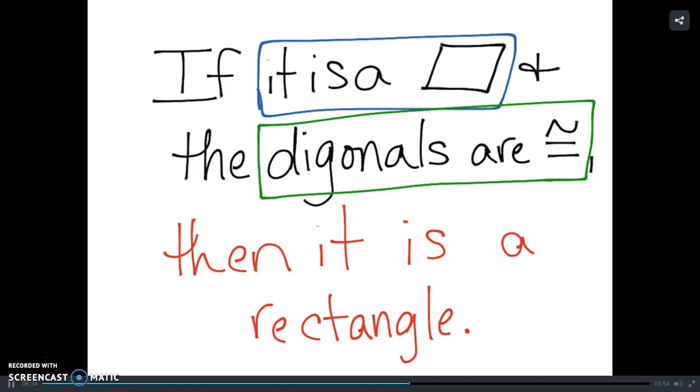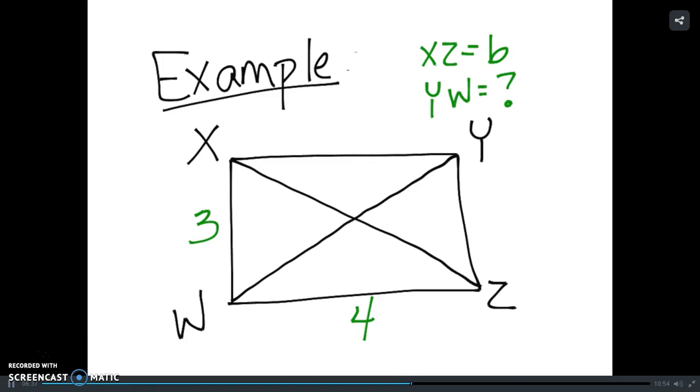Okay, so let's look at one example. Here we have some information given to us about this rectangle. The first thing is that they do tell us this quadrilateral WXYZ is a rectangle. So they're telling us ahead of time it's a rectangle. And they've given us two sides, and since we know that it's a rectangle, some things that we could go ahead and label. We know the opposite sides are going to have to be congruent, so we know these two sides. And we know that the two diagonals are going to have to be congruent also, since they're telling us it is a rectangle.